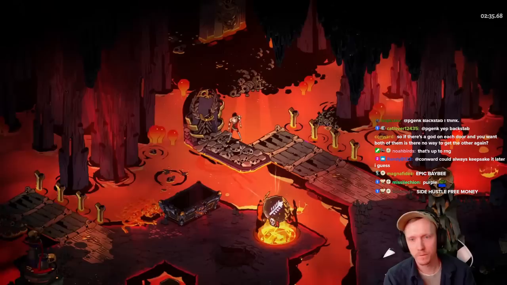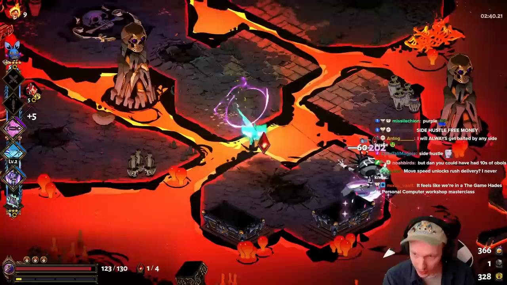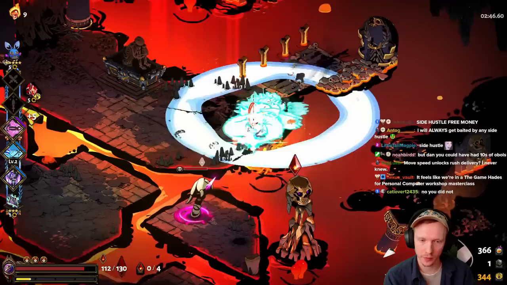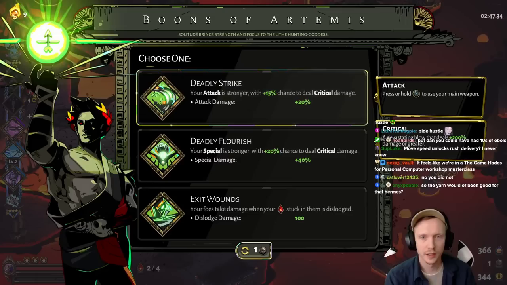Alright, alright. Did I talk about the mid shop? It's not guaranteed, but it's very likely you'll be offered a shop in the middle of every biome. Asphodel has the highest chance of not getting an offer because Asphodel is much shorter. What are you hunting? Okay, we can do the attack. The yarn would have been good for that Hermes. Yes. What's the likelihood of getting Hermes before Artemis?